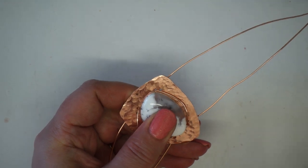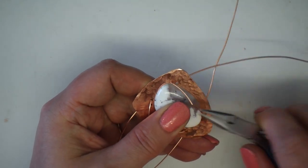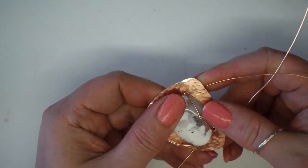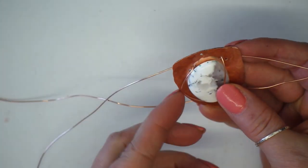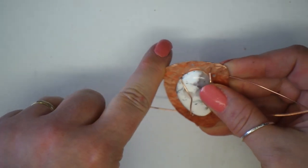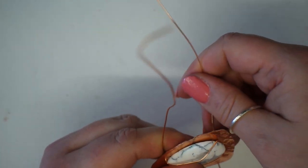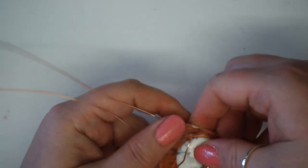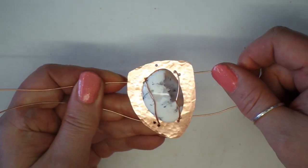I can now place the gemstone in. You can use your pliers to pull the wire up and over the gemstone, and then pulling those wires flat at the back will lock it in. This is just the initial stage, so don't panic — it can be tweaked, and it's fine if the gemstone comes out at this point. Once the wires are positioned, I tweak them — for example, bringing one in that's crossing too far — until I have the front captured nicely.